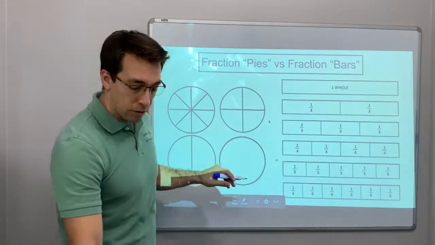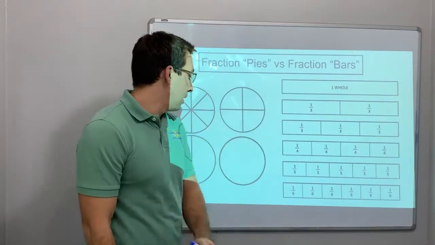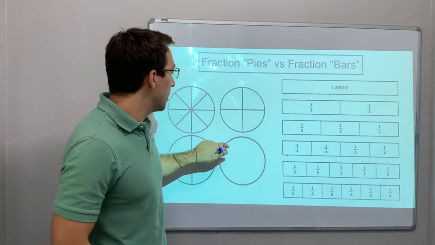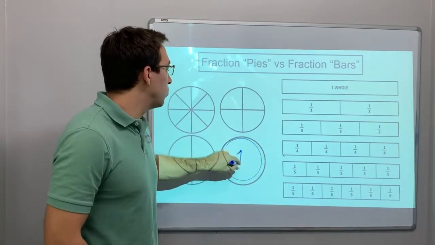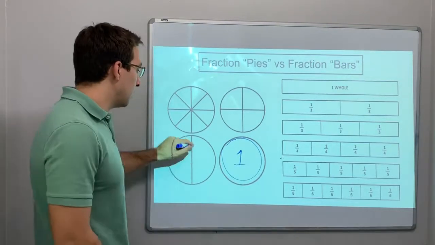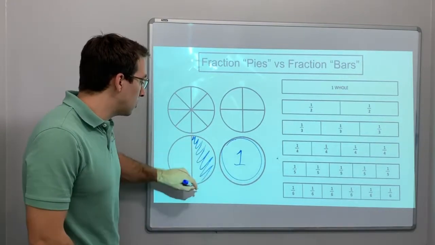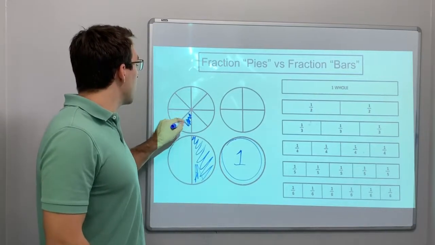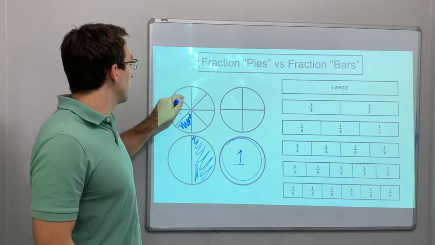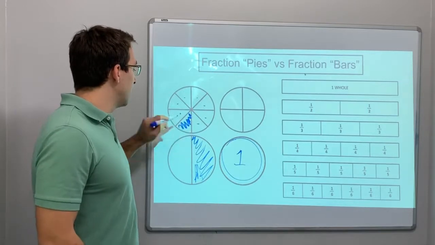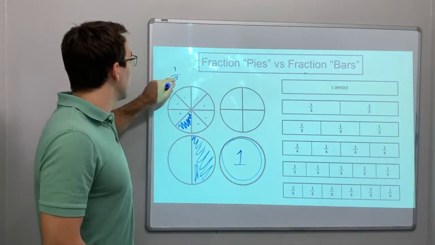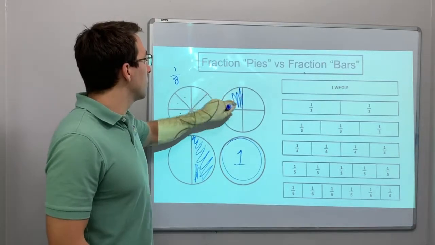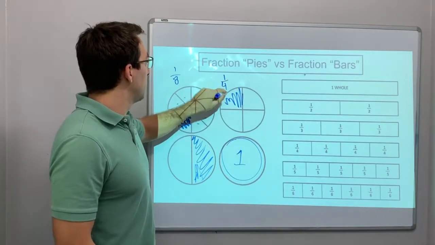And then, so here with the fraction pie, sorry about that bug, you're going to have one circle equals one, right? If you have half of a circle, that's clearly one half. And then maybe you have, what is this? One, two, three, four, five, six, seven, eight - one eighth plus one eighth plus one quarter plus one half.